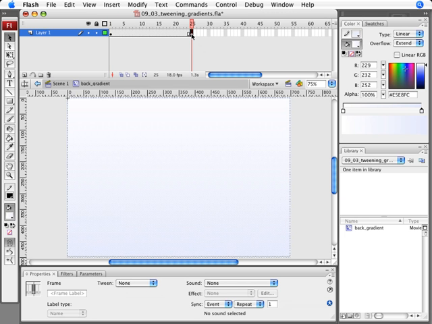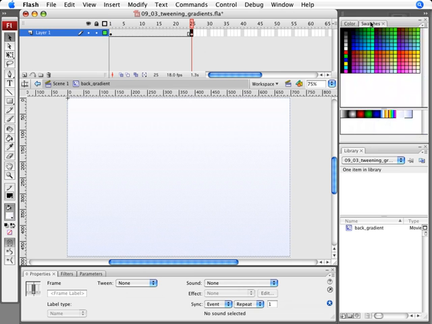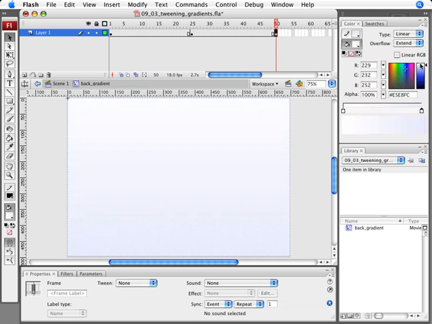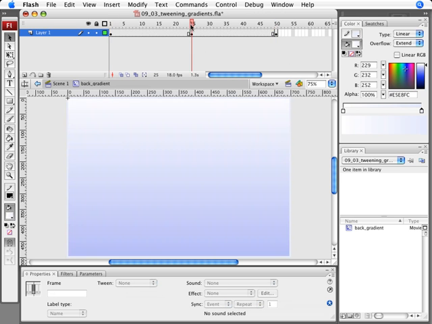And now you can either go over to the color mixer and drop the brightness of the blue to a little bit of a darker value, or you can go over to the swatches panel and pick the second gradient that's been provided in your sample file. So we'll do that, and let's go back up to the timeline again and put in one final keyframe at frame 50, again using the F6 keyboard shortcut, and we'll come back to the swatches panel and pull out our original color. Again, you can also be changing the brightness of the color if you're doing this on your own. All right, so now we have the original gradient, a darker version, and a return to the original version.